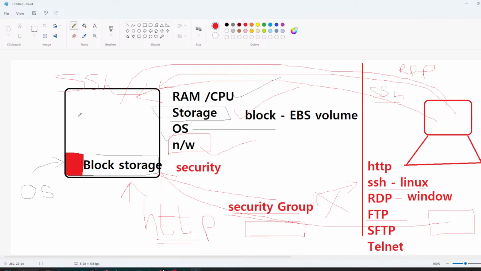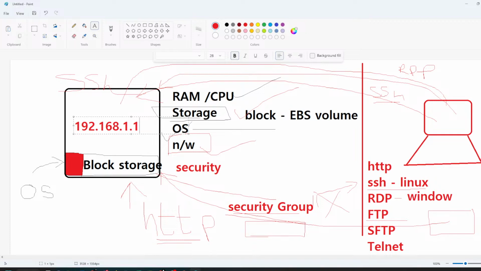Now this machine, let's say, has an IP address. Every machine has an IP address. Let's say 192.168.1.1. This is the IP address of this machine.